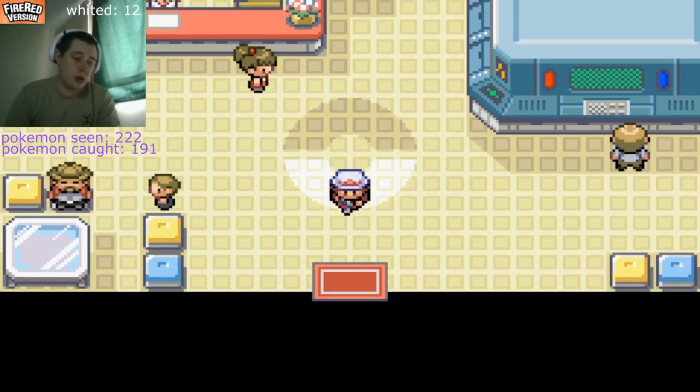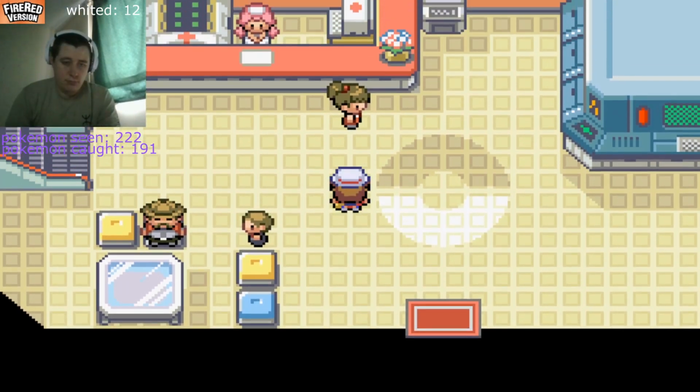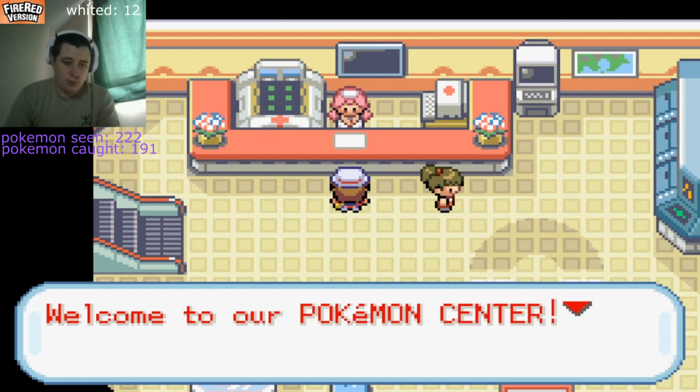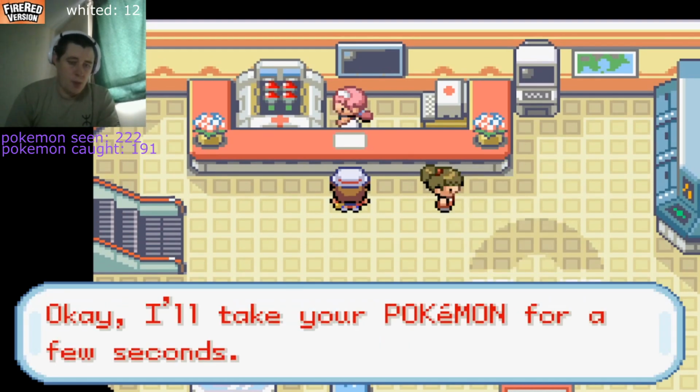We'll make the team work. Oh, we need to heal as well, don't we? Yes. By all means, we could actually teach Horsey Surf. And then we could get rid of Lapras.